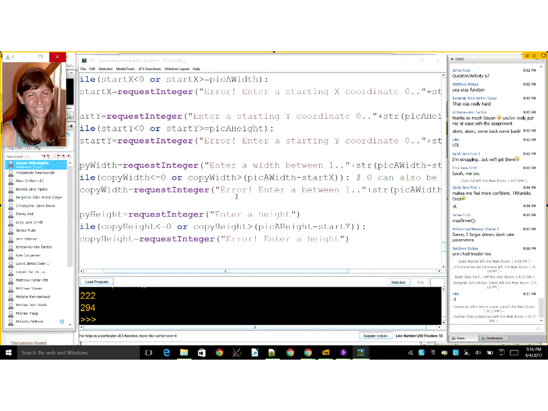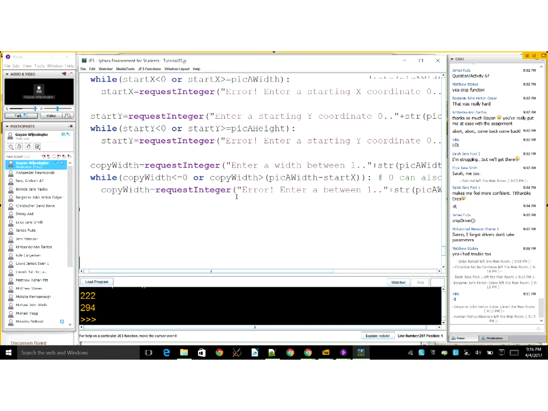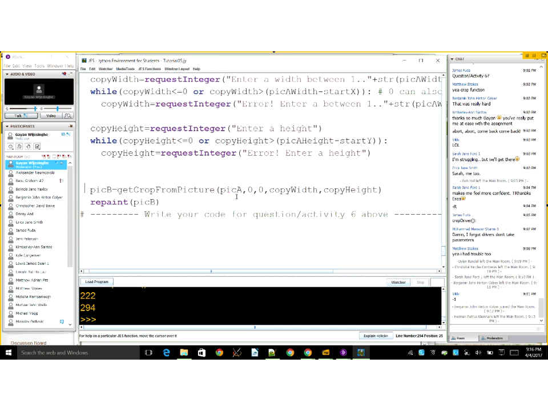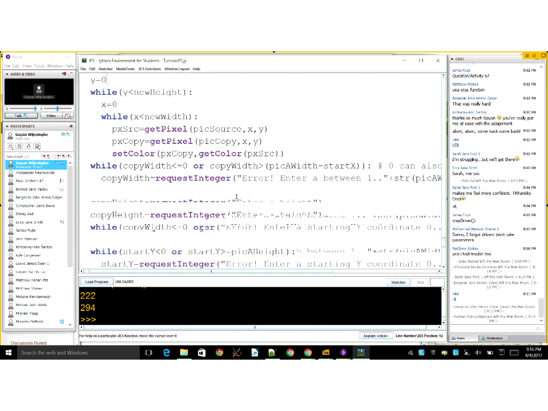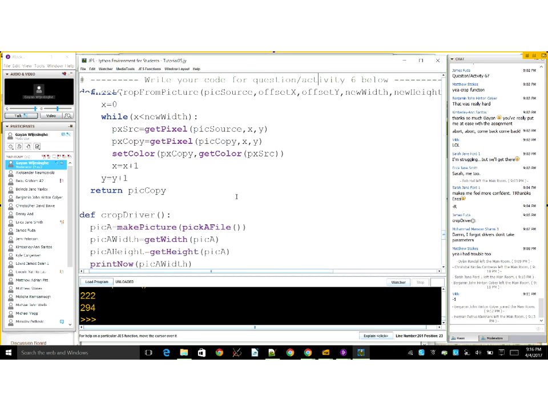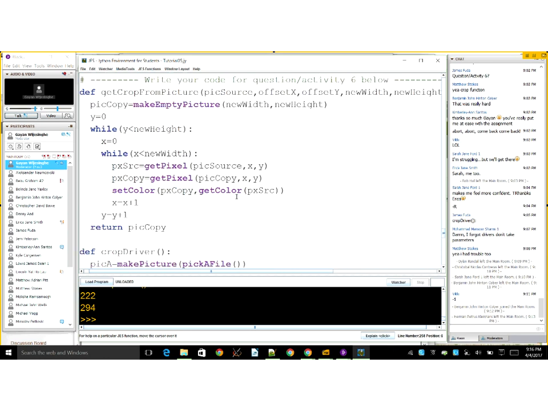But it's not copying in the correct region yet. We haven't done that part yet. We still have that hard-coded thing. So this needs to be changed to start x, and this needs to be changed to start y, because we got those values. We passed that in. And now in our program, instead of starting y from 0, we will say we are starting from offset y, and this starts from offset x.